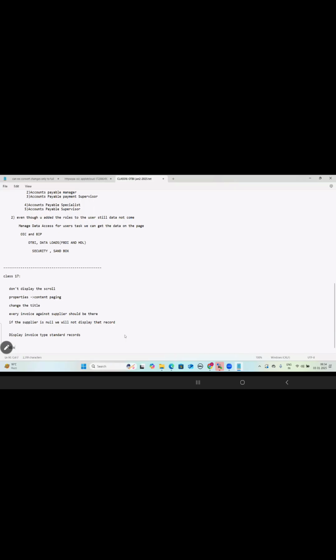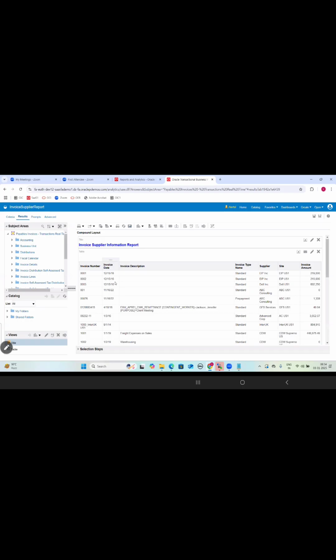Display the invoice data of the last 4 years, that is Jan 2020 onwards. But then what we will do? The old data I compress, 2016 to 2022. 2016 data is also coming, that I don't want to display.